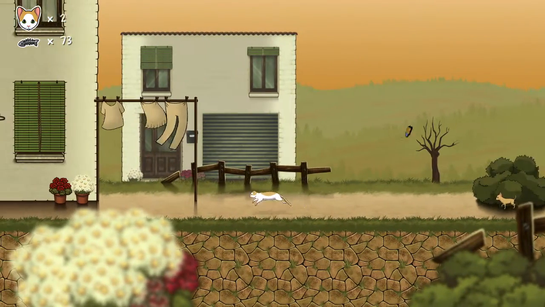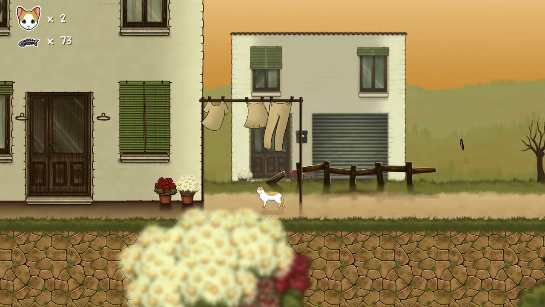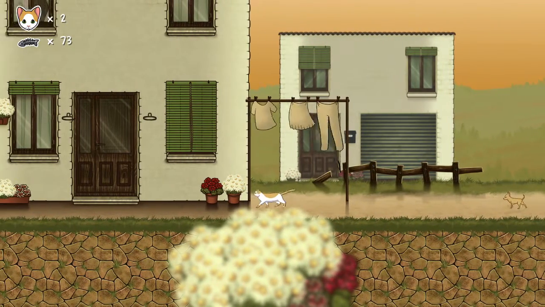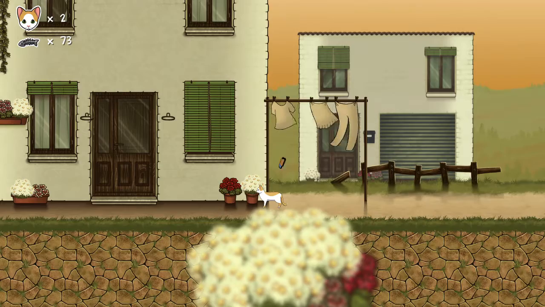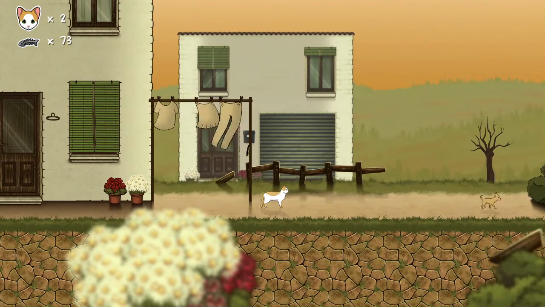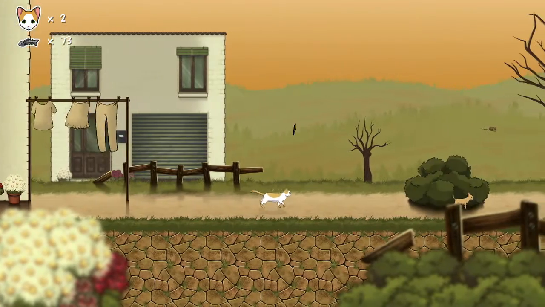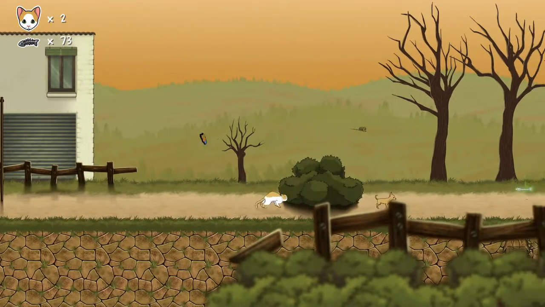There's another chihuahua. My God. There's a bush to hide behind. Go over there and maybe... I'm going to let him come this way and then I'm going to go hide from him. Don't worry. I'm not a fan of chihuahuas. Now go. Run like you never run before.